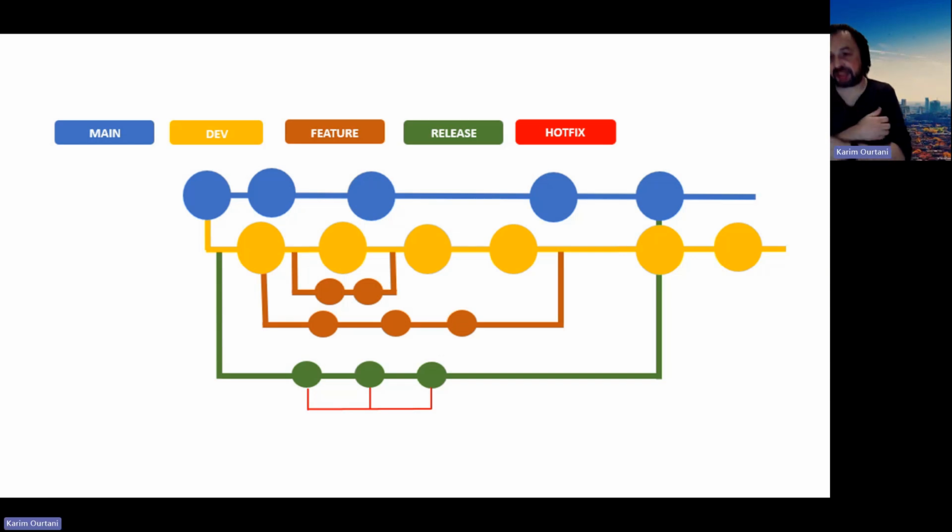As you can see and hear, it sounds really complicated. It works, but it's one of those strategies where you have to keep your mind on it. You have to look at a lot of things, and quite often you need to go and fix the merges that you try to do during your development process. Excuse me. The next one, trunk-based development.